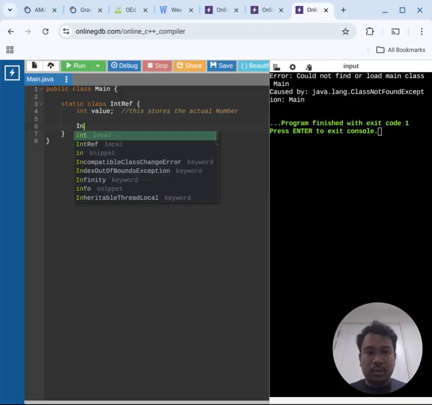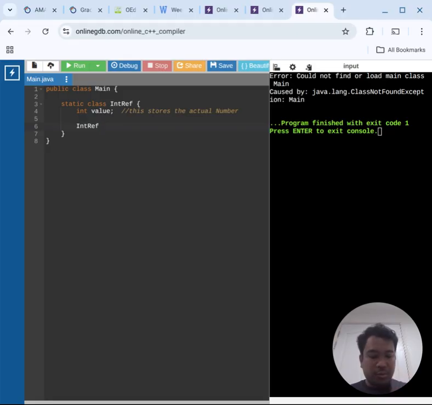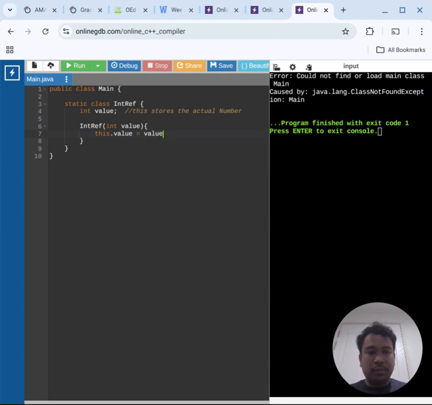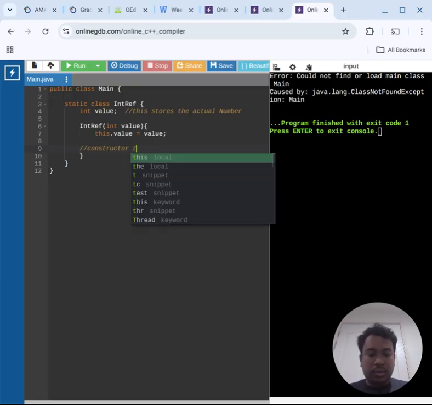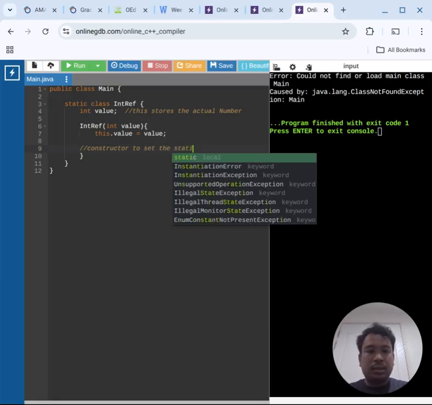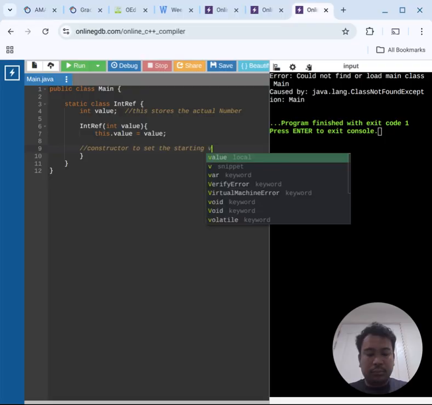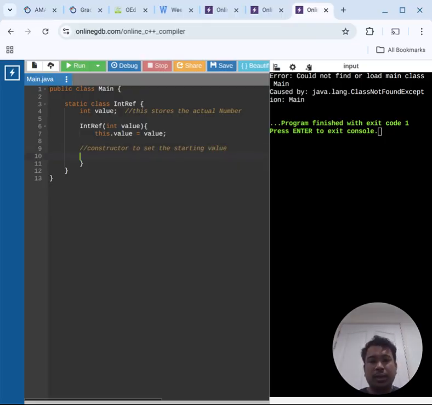Okay, so int ref integer value, open and close curly bracket, this that value is equals to value. So what is this code? So this one is a constructor to set the starting value.